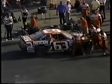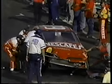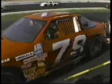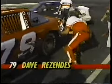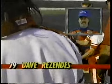There is a mark on the outside wall where the pace car is, and you might explain how that works, Glenn Jarrett, because that helps the NASCAR officials on pit road to keep an unsafe condition from occurring. Well, that unsafe condition being that a car like Chuck Bound tries to rush out of the pits while the field is coming down under caution to take their position on the track, and you've got a guy come flying out of the pits. So they use that mark. Once the caution car passes that mark, they hold all cars in the pits until the field passes by. And Dave Rezendes' crew are having to work on that Oldsmobile. There aren't going to be very many cars left on this racetrack.